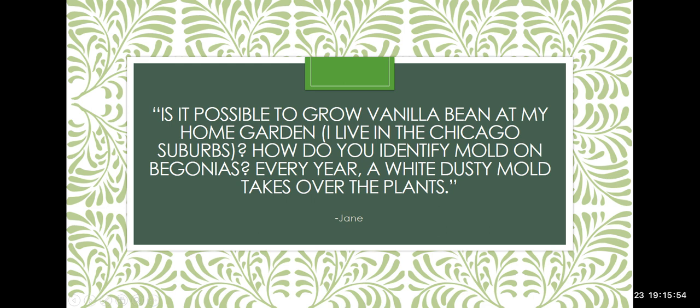That just means you have a super wet spot, where air doesn't move very well, which is pretty tough on most begonias. Most begonias just don't have too much problem with it, but I assume that you're having a shady spot where air just doesn't move and it tends to hold water. So on that, I would just think you've got to open up the area a little bit, maybe make the soil a little bit more porous and just get a better, lighter mix of what you're planting your begonias in, because again, that's not generally a problem that we have.